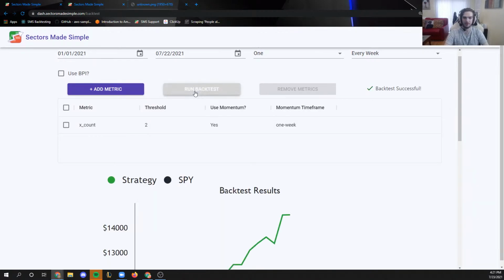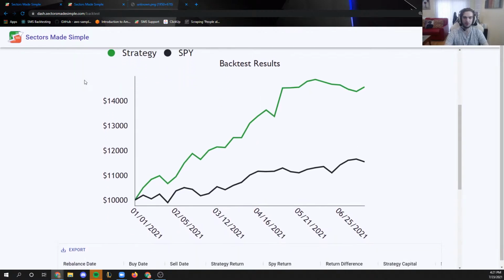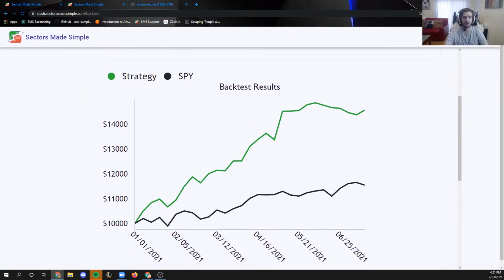And what this will do is it will give us two things. It will give us a graph to show us how we did. So here we see the green line is our strategy. The black line is the alternative. Remember, if you invest $1 into this strategy, that means you can't invest that dollar somewhere else. So the easiest place you could invest or put your money is in the SPY. It's in the S&P 500. You can put your money there and leave it. And that's a trading strategy.